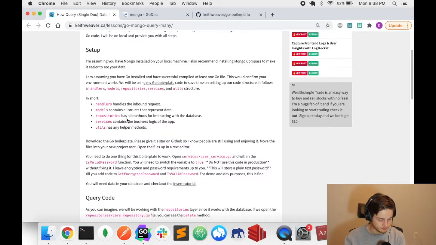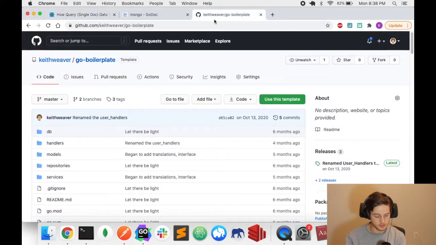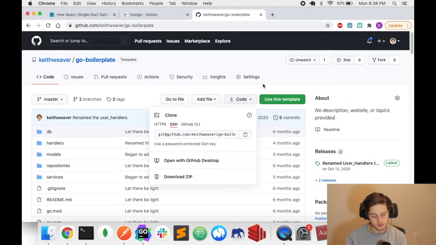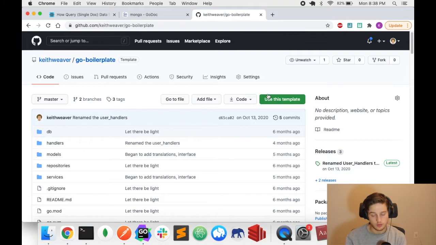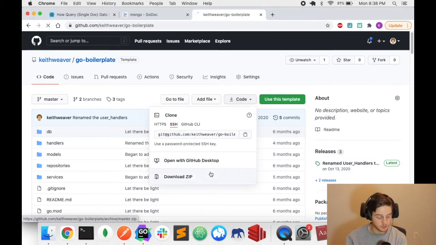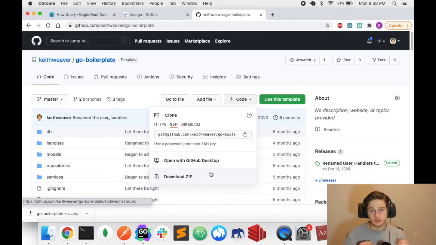So let's get started. The very first step is pretty simple. You can either fork the repository, or download it. Please star the repository if you're using it. I'm just going to download it myself, so I just hit download here. You're going to unzip that file and put it into any sort of workspace that you're working with. I'm going to put it right on my desktop. I'm not going to be using Git for this tutorial, so there won't be any Git related stuff. And then you're going to open it up in your favorite editor.